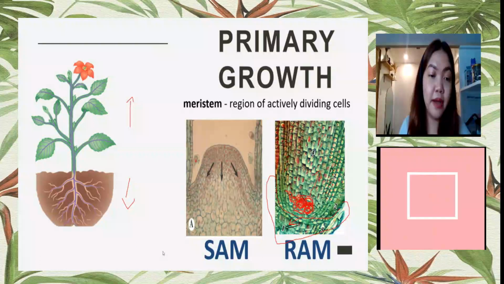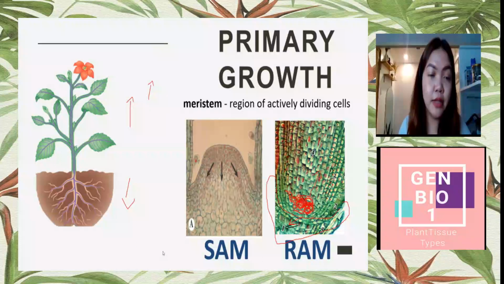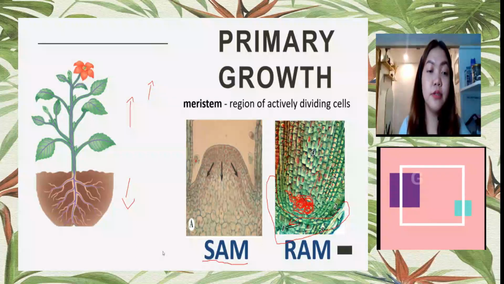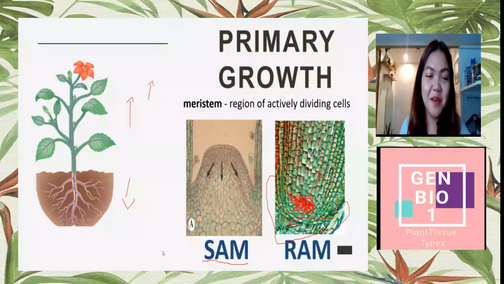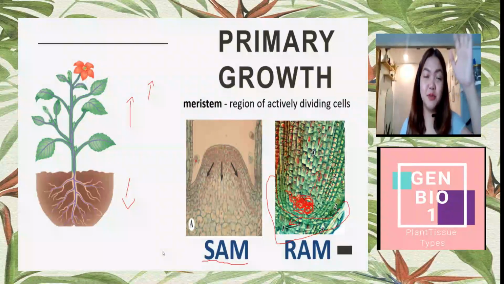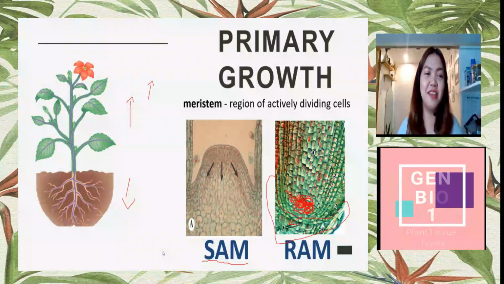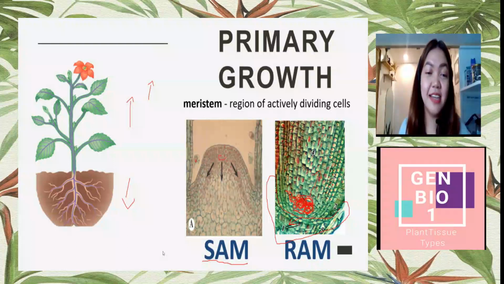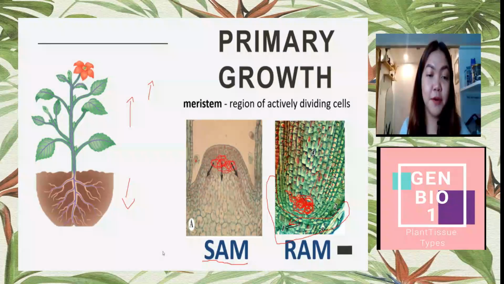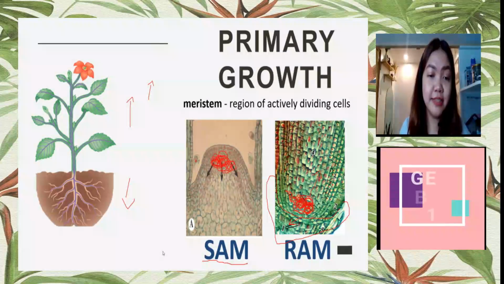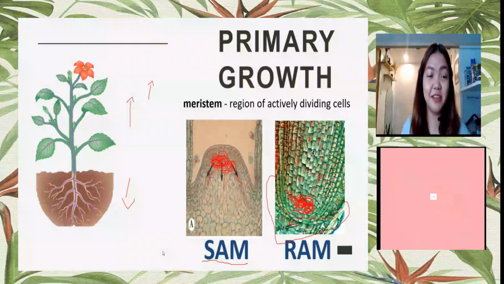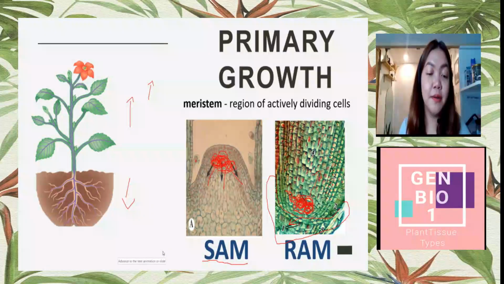So, another type naman which is responsible for the growth na upper growth, we have your shoot apical meristems or shoot apical meristem. Wala silang root cap, wala silang shoot cap kasi it pushes through the air. So wala naman siyang soil above the ground. So it's okay even though if it doesn't have your root cap or your shoot cap. Okay, so but still it has this part, the meristematic part of this tissue to produce undifferentiated cells then, okay, that will later on become part of your plant.